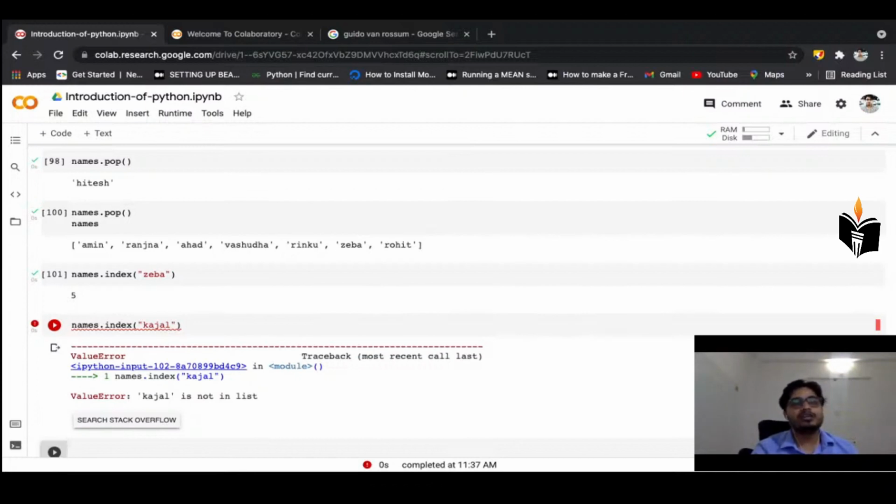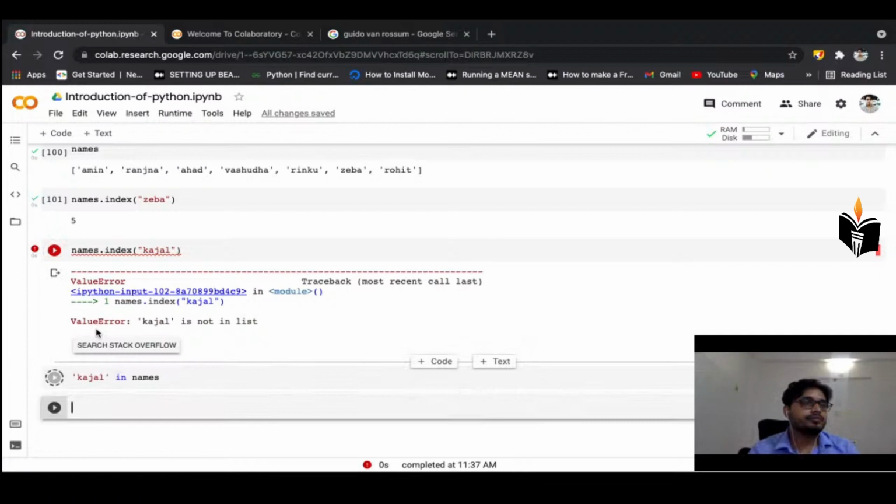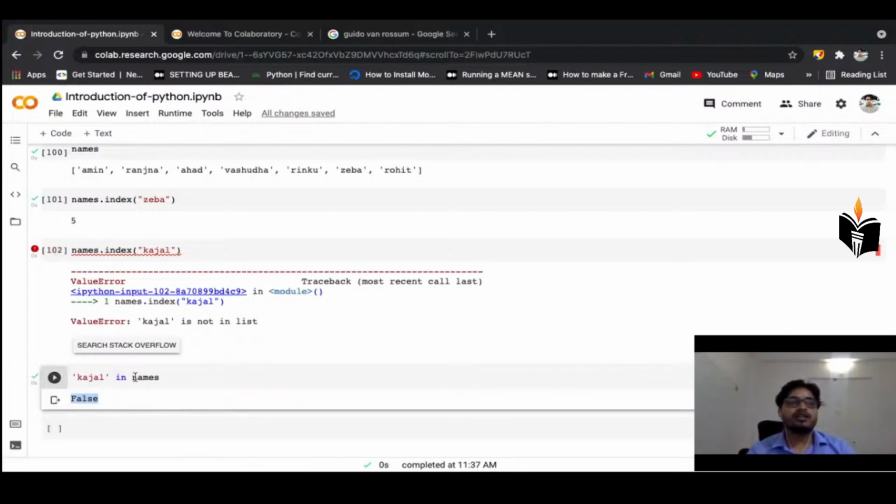So it is not like error handling. If you want to overcome this error, then you can use this way: it returns false, and if you get this false, then you will have to use this case. So you have to merge these two codes.